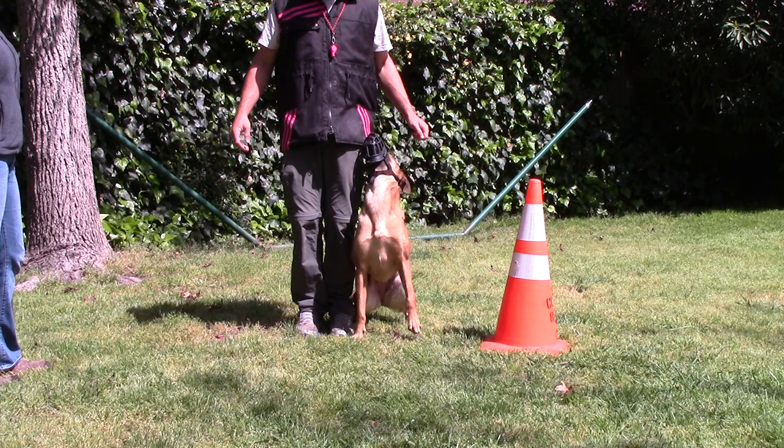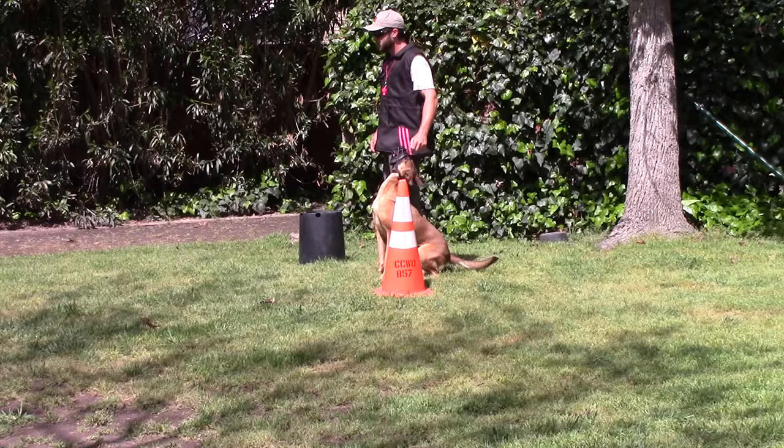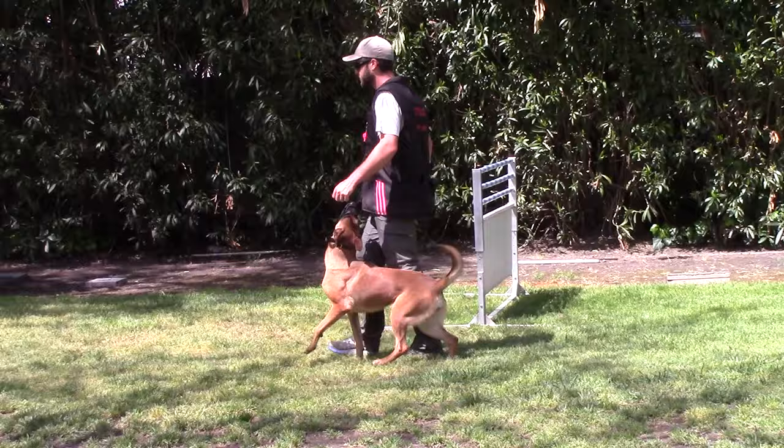The muzzle heel will have the same number of stops and starts, just like the heel on leash. These two exercises are very similar.